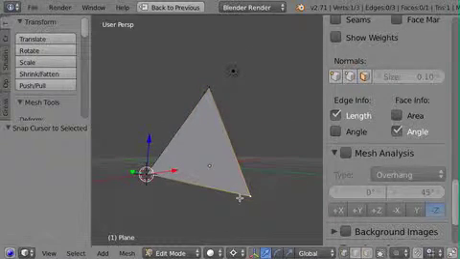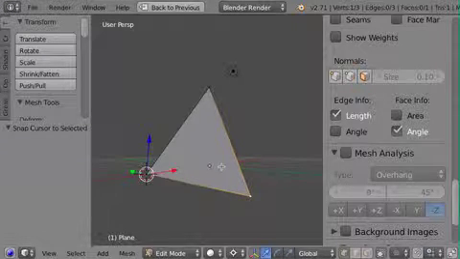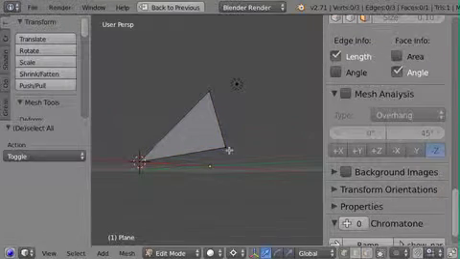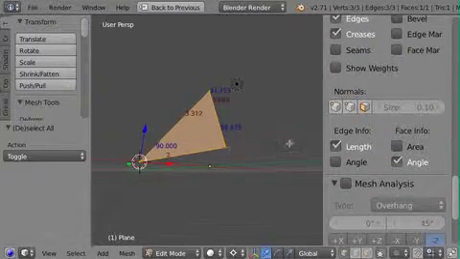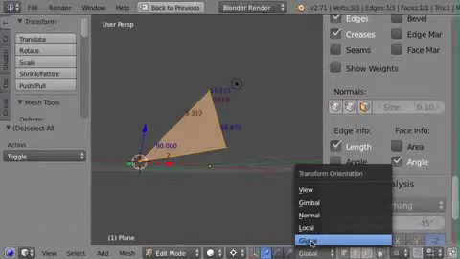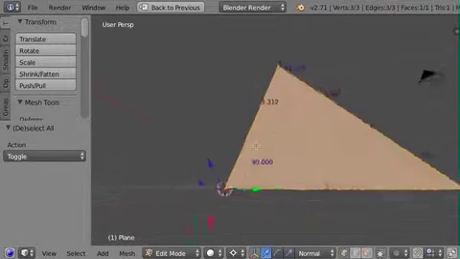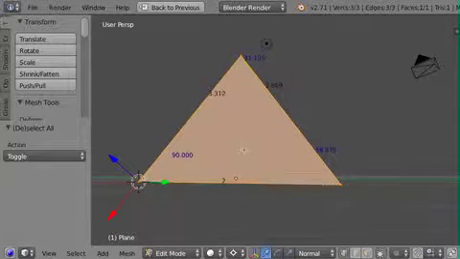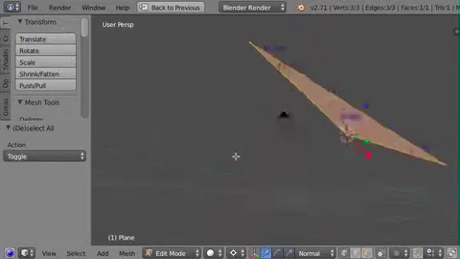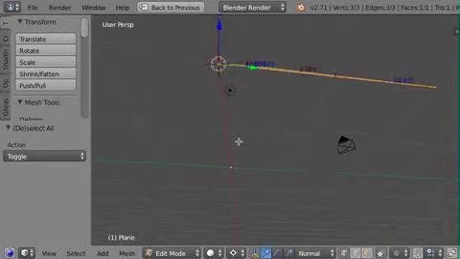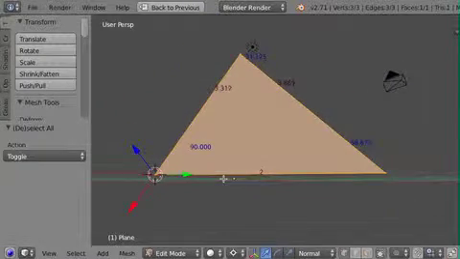Or another way would be, this is the really hard way, and this is the reason I made the tutorial, because it's a good enough reason as any to show some obscure stuff that's really useful. Select all this, and down where it says global on our bottom here, choose normal instead. Let's get this sidebar out of the way so we can see what we're doing. While I have normal selected, the blue axis of my manipulator is coming up off the face, and that's good. That's what we want.